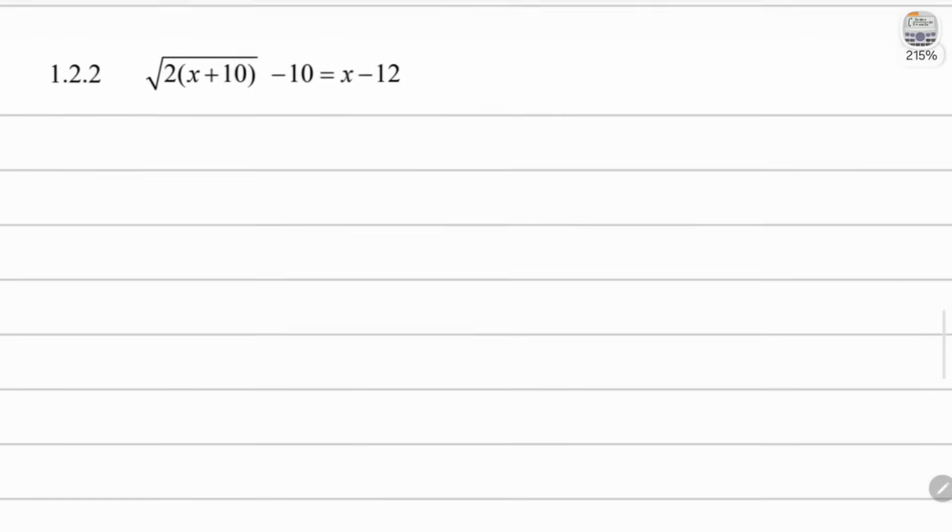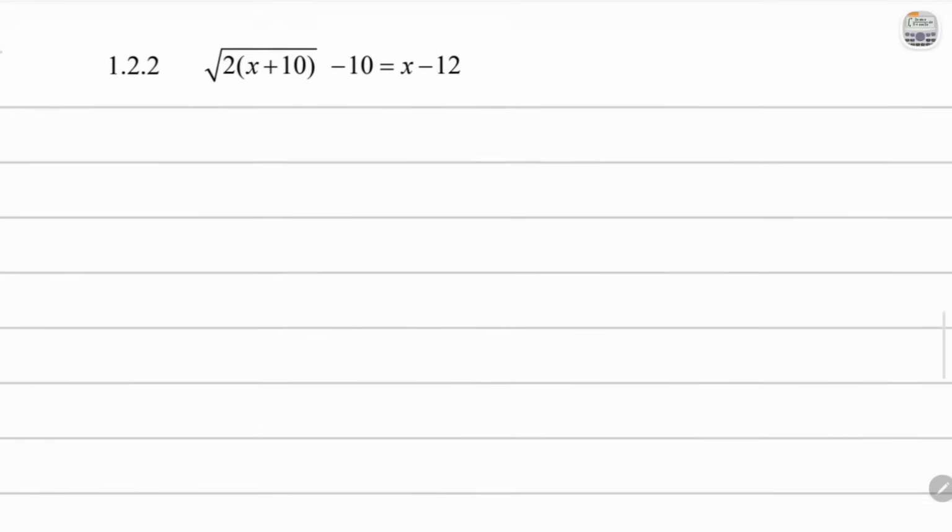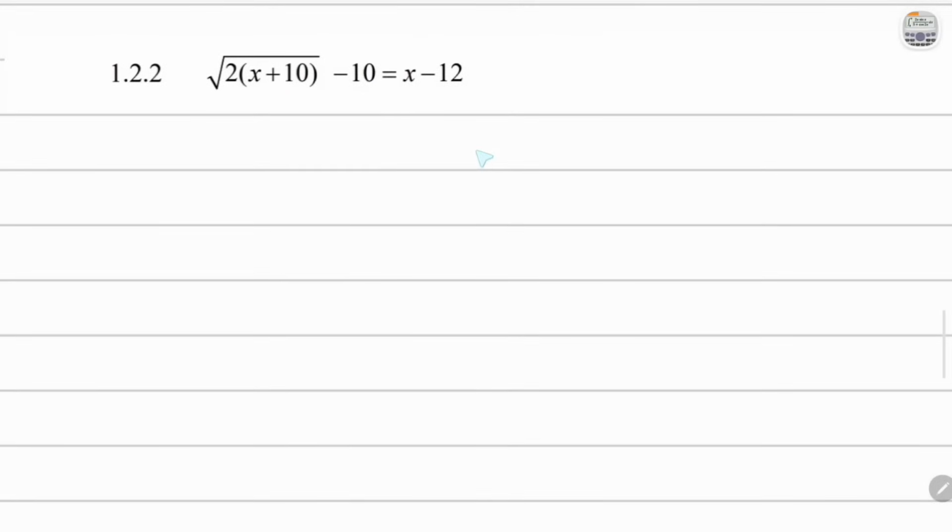Question 1.2.2 says we need to solve for x in this equation with a surd. With equations with surds, you have to ensure that the surd is isolated so we can square both sides and get rid of that surd. So we're going to leave this as it is, but we can't just distribute this out. I would have wanted to leave it on its own, but when we take negative 10 over, both terms are not going to be divisible by 2. If they were, we could have divided by 2 and then divided by 2 when we take that over after squaring both sides. So it's fine. You can distribute here.